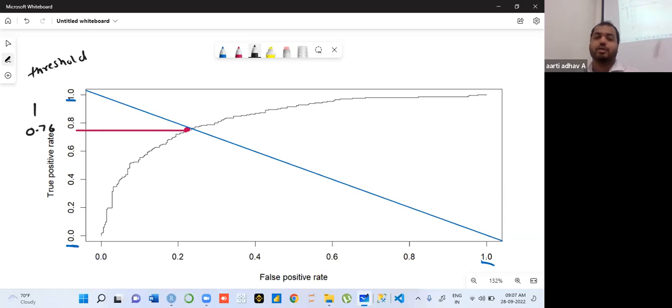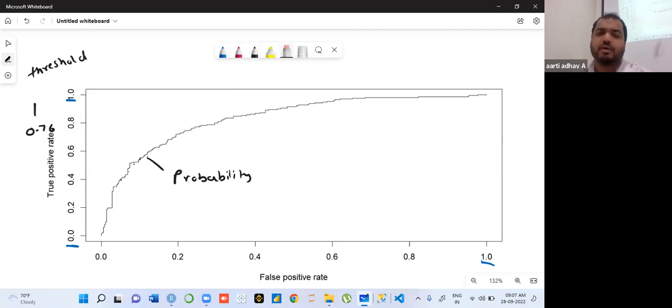Any question, please ask. This dot, this black line, they are nothing but probability for each and every customer. No, I only cut, I didn't decide. This is probability.